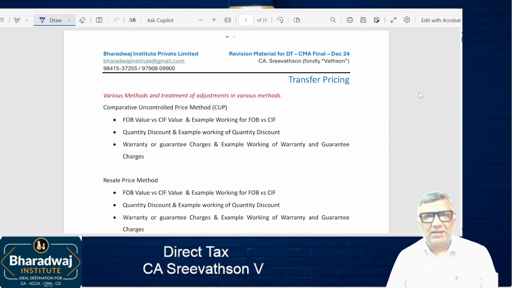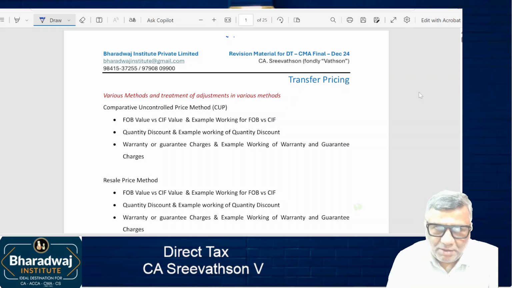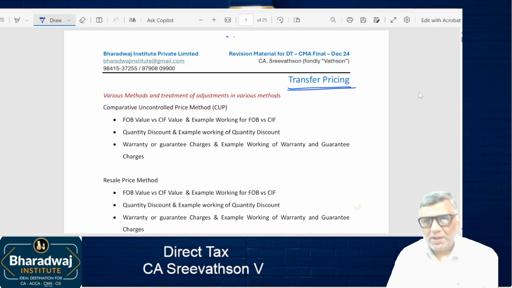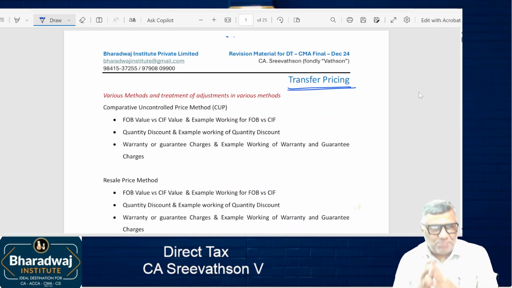Without wasting any further time, let us go into day one of the revision, where my focus is transfer pricing. My dear friends, remember, international taxation carries approximately 30 to 40 marks. Our friends tell me it is close to 40 marks. We can easily crack 30 to 35 marks without any doubt, so that the other 30 marks become much simpler.